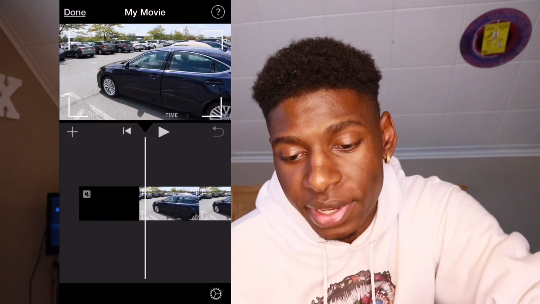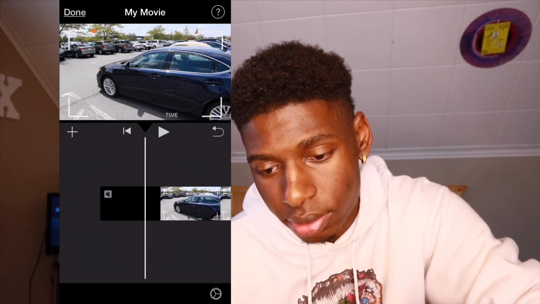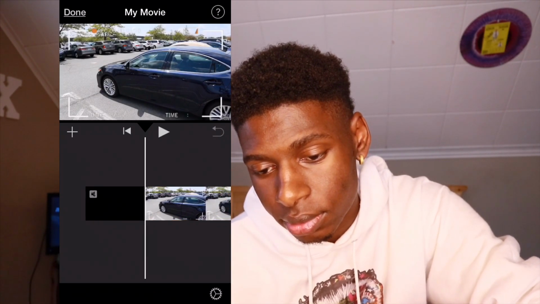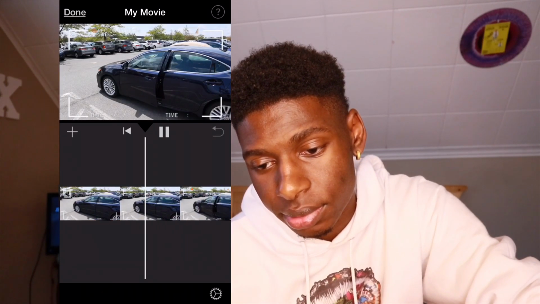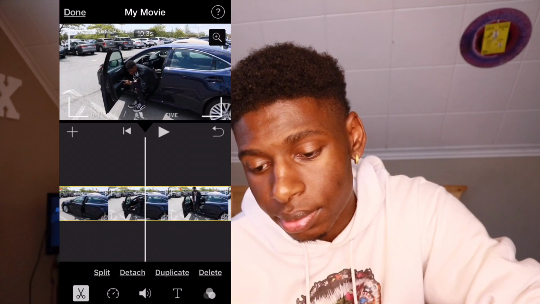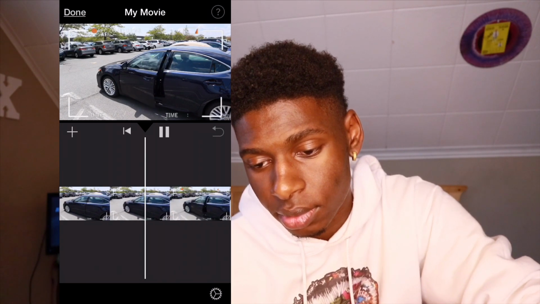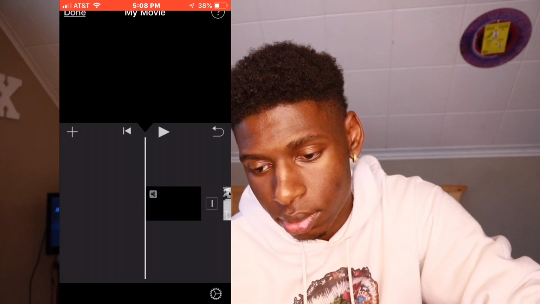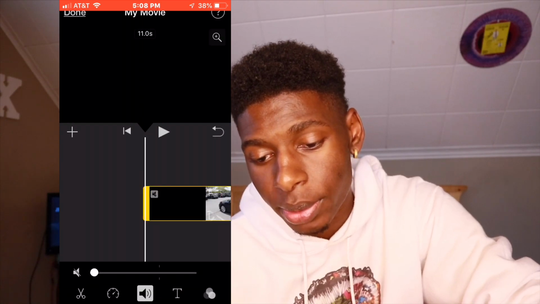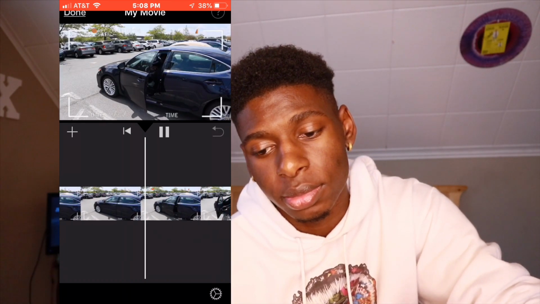Okay, let's use this as an example. If I don't want this fade to be in, I will cut it here, right where the two bars meet. Cut it here, delete this. Then when I hit play, it comes straight in, and I have the audio muted. When I hit play, it comes straight in. Before, it was just like this. A quick dark screen coming.